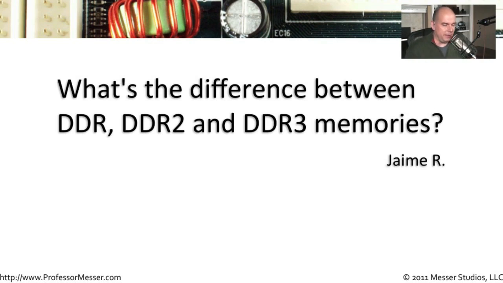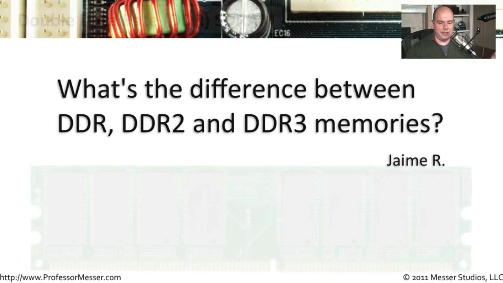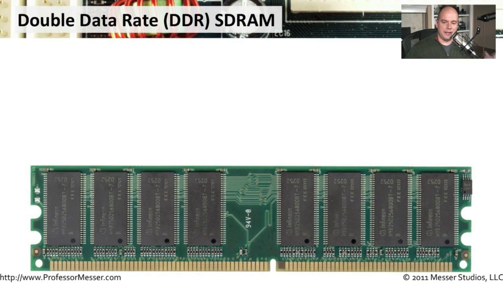So let's talk about those memory types. Let's talk about those DDR and DDR2 and DDR3. Now that we know the packages, we know how to deliver the memory, we know how it's going to plug into the motherboard, what are all these different memory types? Let's start with the first one, double data rate, DDR memory.